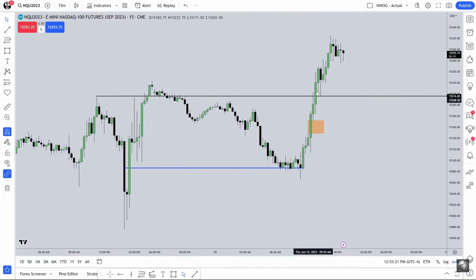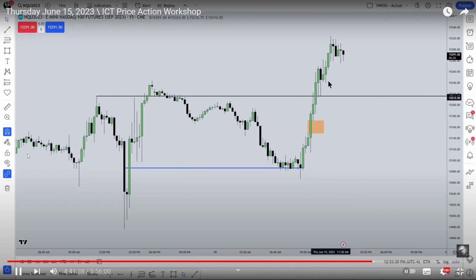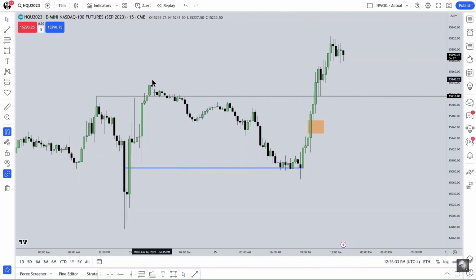There's no trend line required. There's no moving average required. There's no VWAP required. Nothing. It's pure price. Just pure price. And then we get one down close candle, and that happens after the high's taken out here. Where does it trade back down into? Relative equal highs. All of this overlapping in between this area here is creating a very strong balanced price range in and of itself. All of this movement in here, it's back and forth, back and forth. So it's showing that it's not willing to go below 15,216. So what is it more likely to explore? Buy side that's existing. Where would that be? Above here, and keep pressing higher.